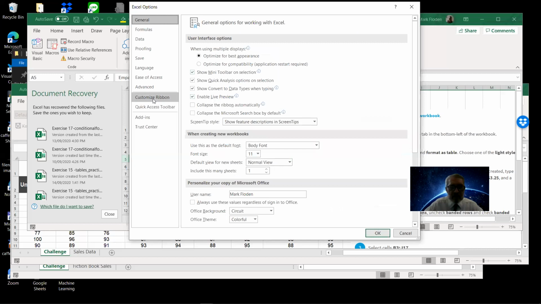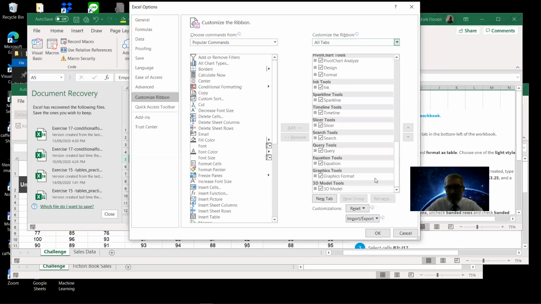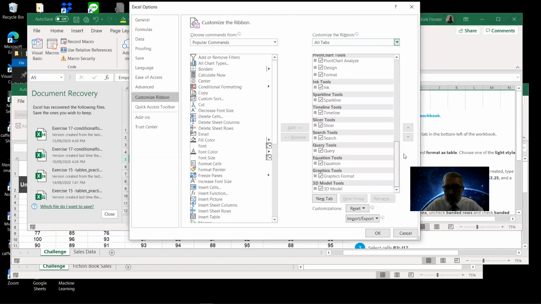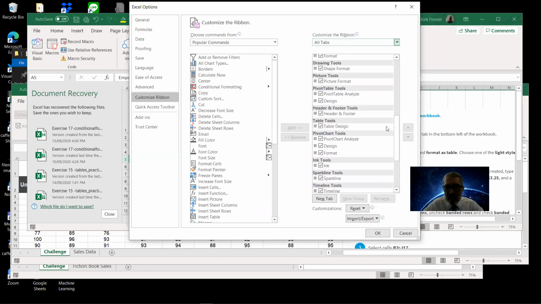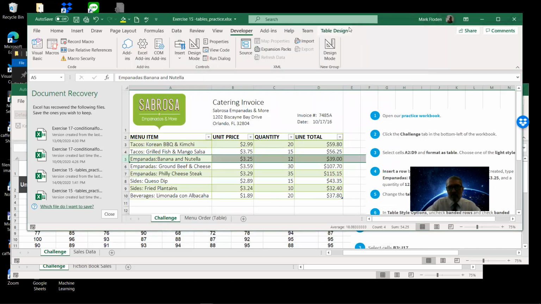make sure that you have your table design. So that would be, where's table design? There it is, table tools. And make sure that's there. If it's not there, you may have to sort of add it. And again, you'll add it from there. So you may not have to do that. See, I've got table design mode there, and my table design is up because I've highlighted the table.